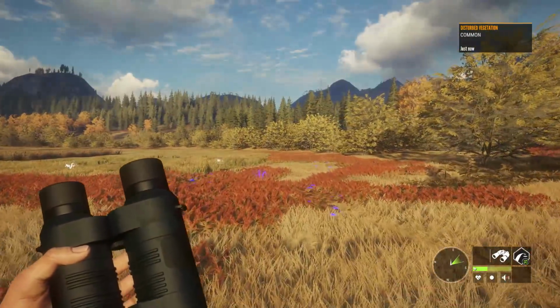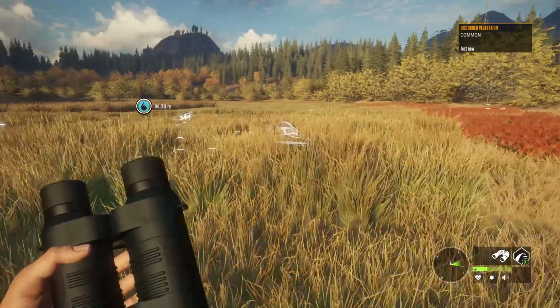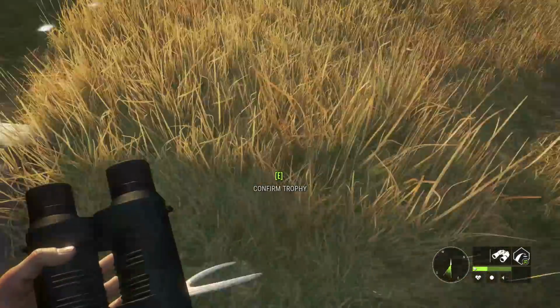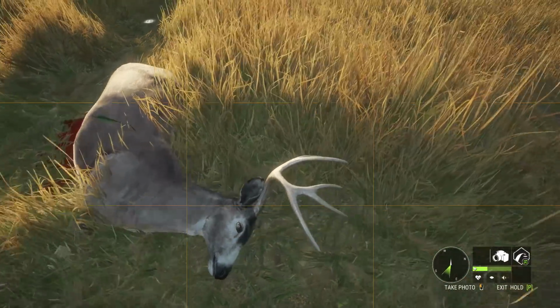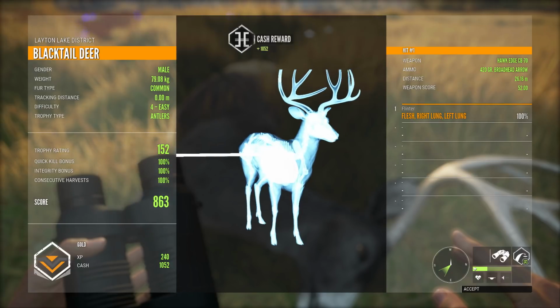I didn't really have any great tracks. That one whitetail, the 149 trophy rating I think it was, that was the best track I had, being 85 to 100, which is actually the normal estimate you would get. But here is our blacktail, which is in a not so good spot for a picture. I'll just crush some grass down and try to get something out of it. 152 trophy rating, 863 gold, our best animal of the hunt. I think a perfect way to end.